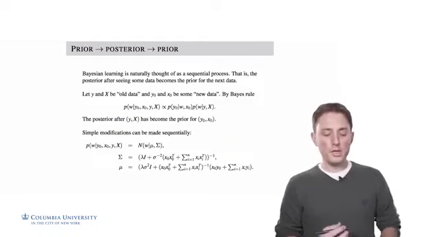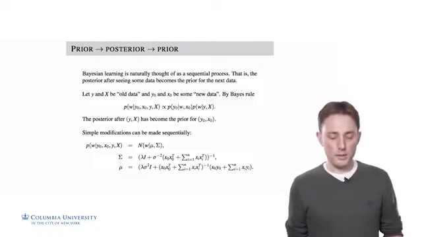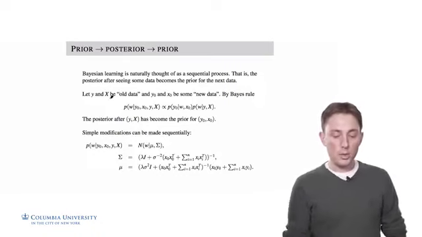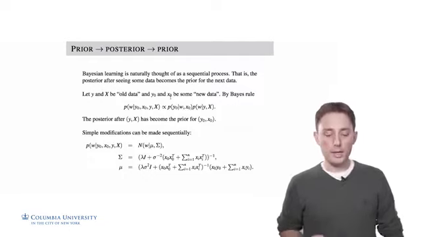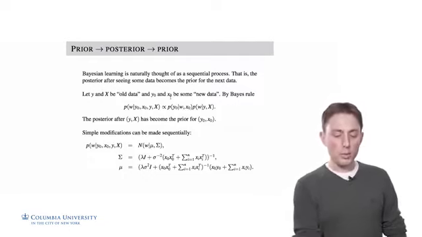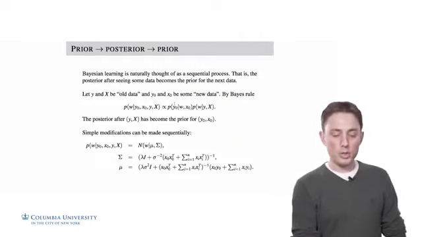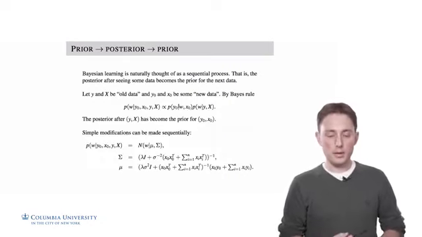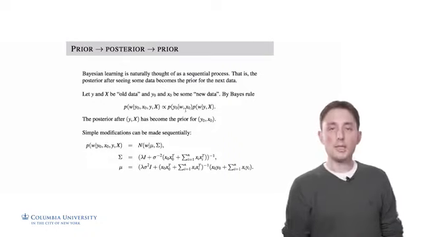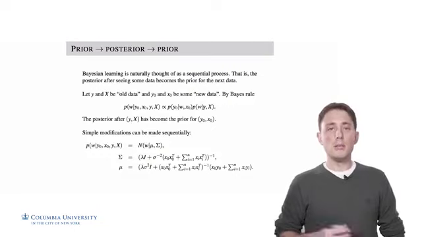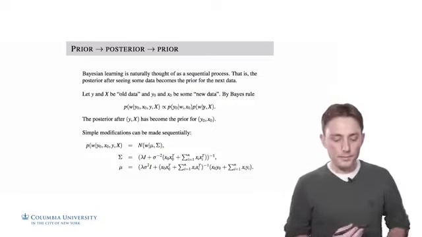So for Bayesian linear regression, what we have is something like this. We have that if we let y and x be the old data and y naught and x naught be some new data, by Bayes' rule, we can calculate the full posterior given all of the data as being proportional to the likelihood of the new data, y naught, given the model variable w and given the x naught that we observe, times the posterior of the model given all of the old data.